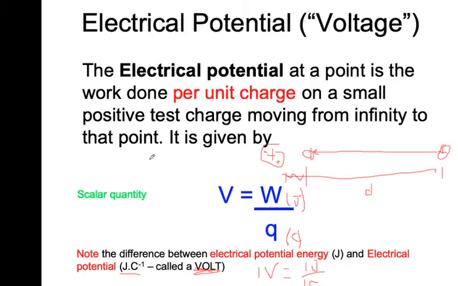All right, this is probably the hardest thing so far in the unit. Don't worry too much where we get this from. I would just focus in on this formula and this formula. If you can remember that, you'll be good for all of our purposes here. Okay, remember this is a scalar quantity because work or energy is scalar and charge is scalar. We have 2 scalar quantities making up voltage, therefore voltage has to be scalar as well.